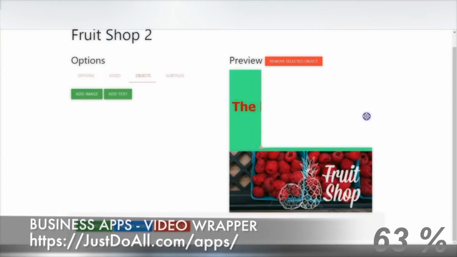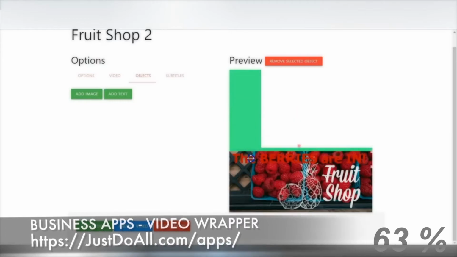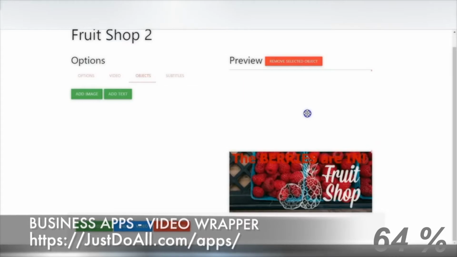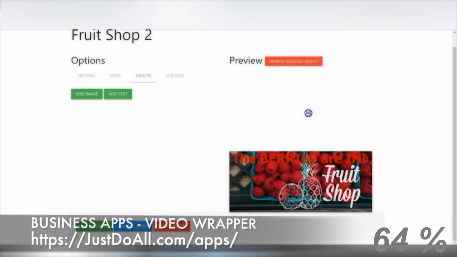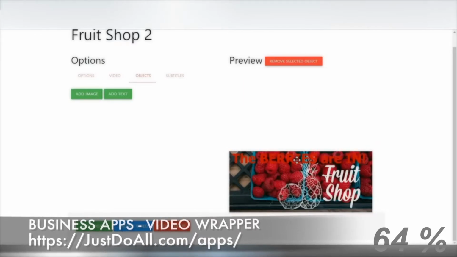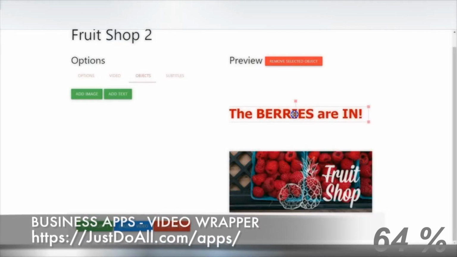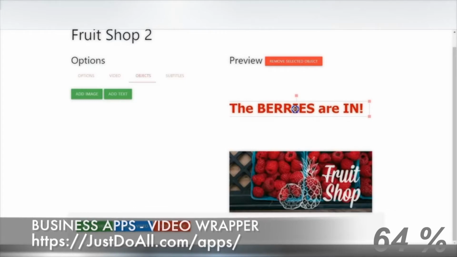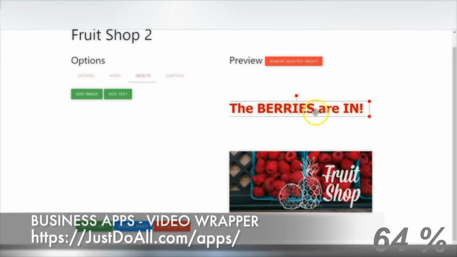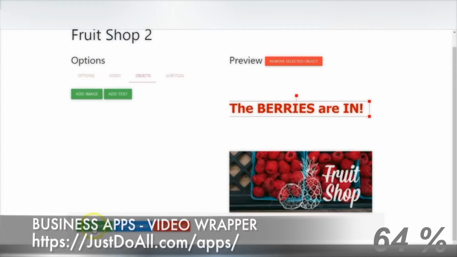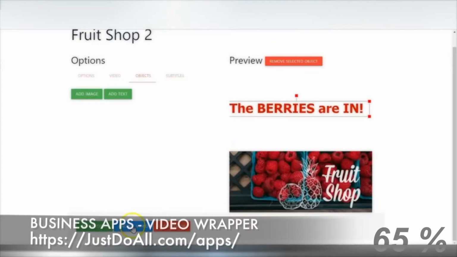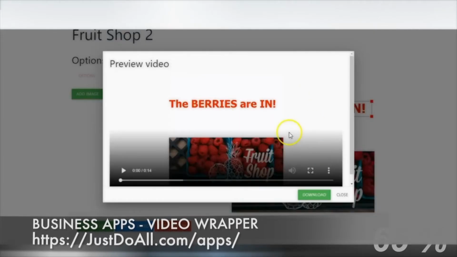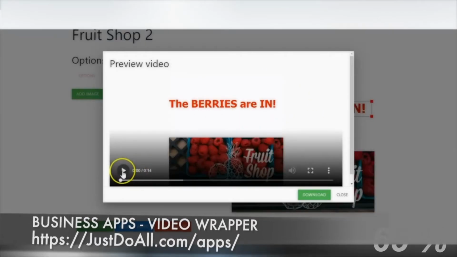Oh, we lost it. Let me bring it back over here and pull it down. Put our video back into place. See how useful that green becomes when you're aligning? Because I want to carefully make sure that this is placed kind of in the center of the video. We're going to see how this works. I'm going to drop it there. Let's go ahead and save the project, and let's encode the video and take a look at it. And there's our video. So let's play it and see what it looks like.